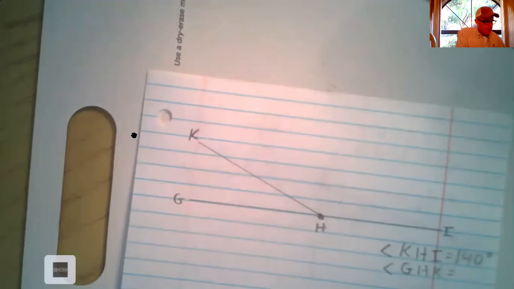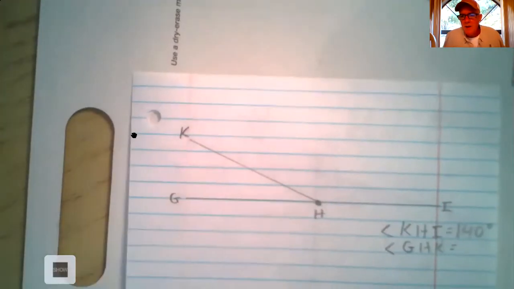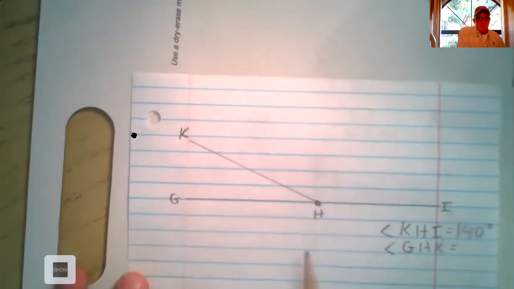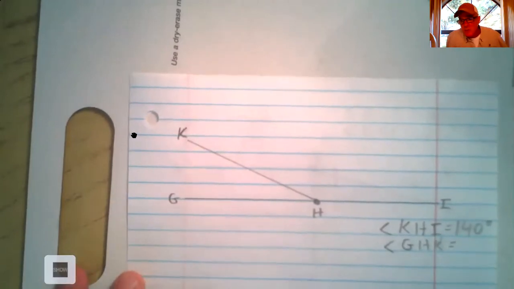Okay, so we just saw an example of using a right angle to find an unknown measurement of another angle. But what we're going to do now is use a straight angle to find the unknown measurement. So what we have here is, who could identify what the straight angle is? Oh, look at all those hands. Yeah, I wish I could call on you, but I can't. But I know what you have in your mind right here. And we know a straight angle is like a straight line.